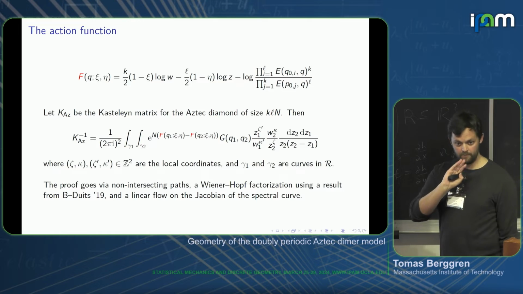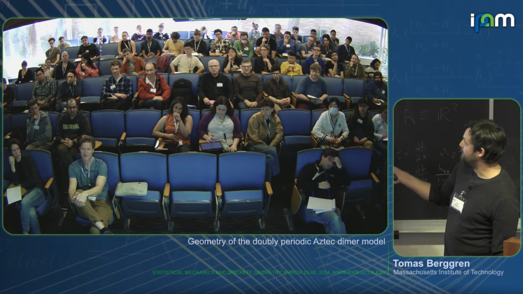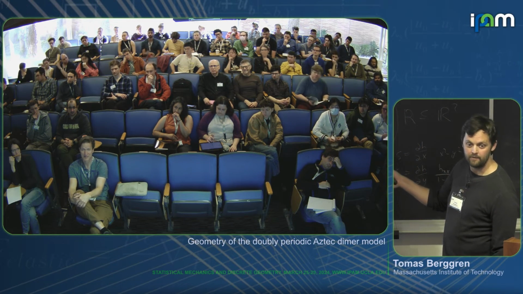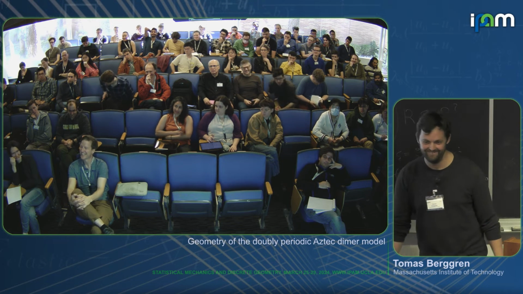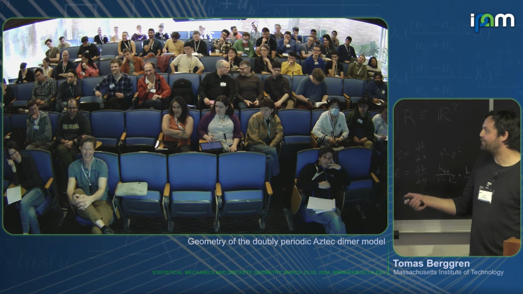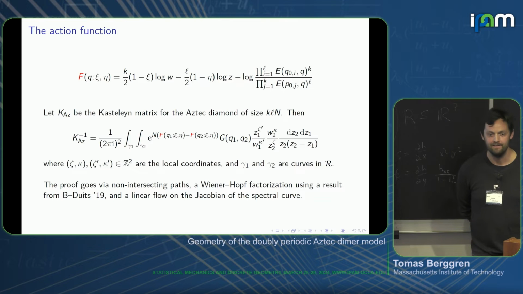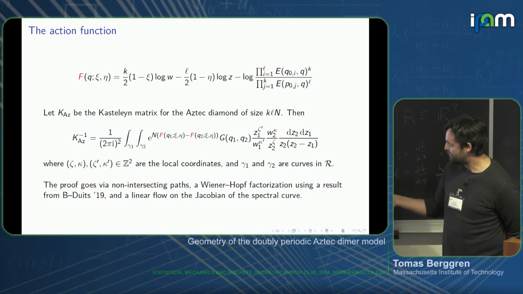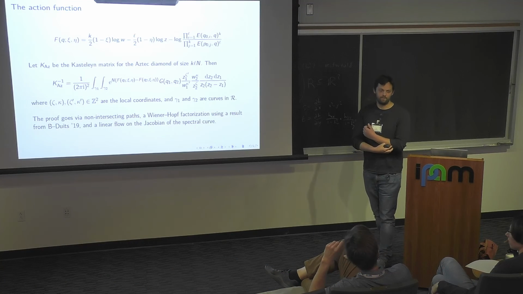So how do these formulas know that you're dealing with the Aztec diamond? That's really this part here. You did not explain, okay. Yes, I mean, I can give another talk where I explain this formula. And G is not something that you're explaining either. Does G remember the Aztec diamond? Yes, that's a part of the Aztec diamond.